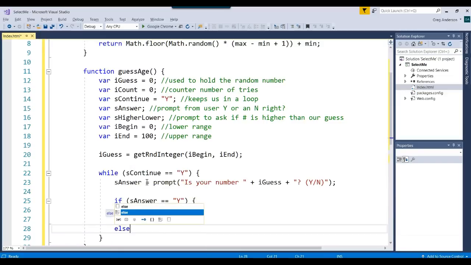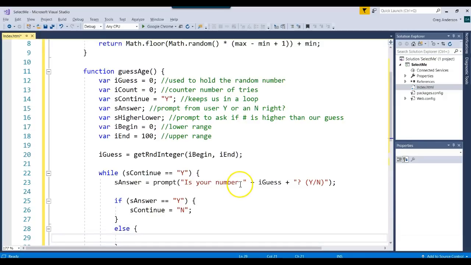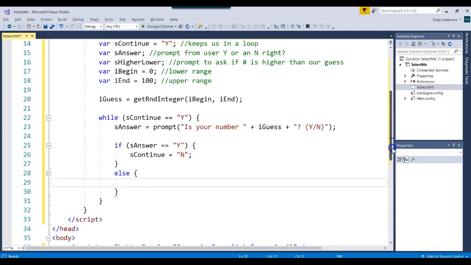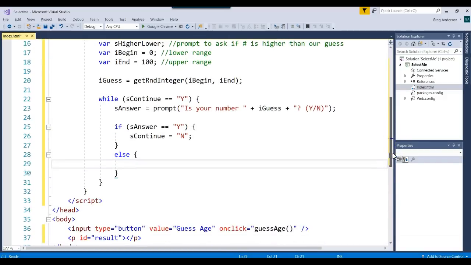Otherwise, we know that sAnswer was an N, and we didn't guess their number. So we need to go ahead and do something to where we can generate a brand new number and try again. So this area will be for the code that says we did not guess their number correctly.